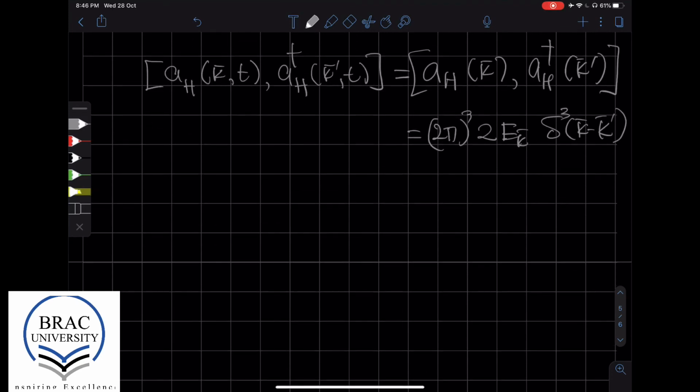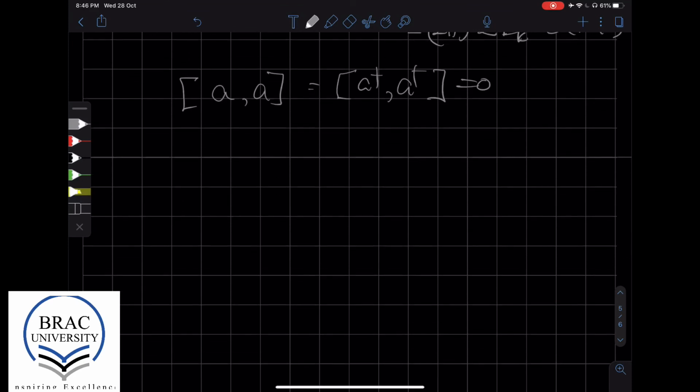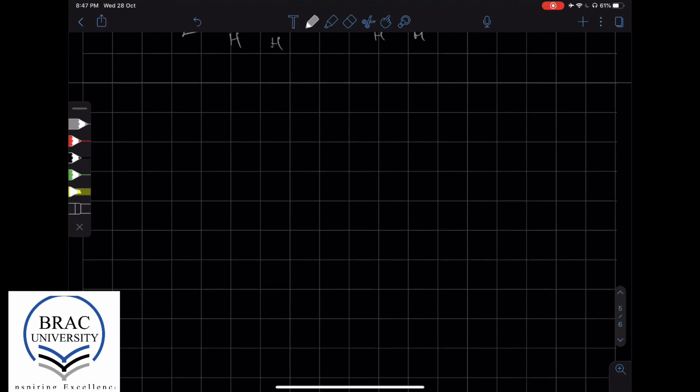And we also have all the other operators such as a dagger, and a dagger. The commutators of those things will be 0. And also, similarly, you can put H here, but from now on, we are not going to put H. And so you can also show that, in the Heisenberg picture, the equal time commutation relationships also hold. These are very easy things to show because all you're doing is conjugating by the time evolution operator and its conjugate.